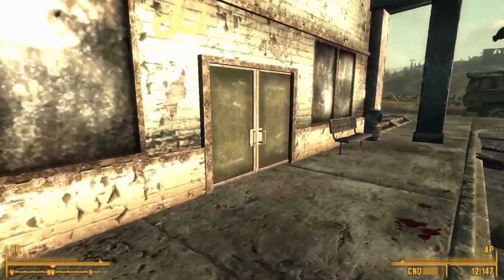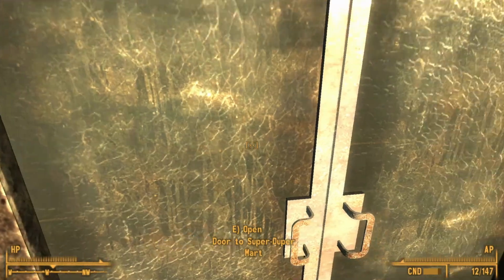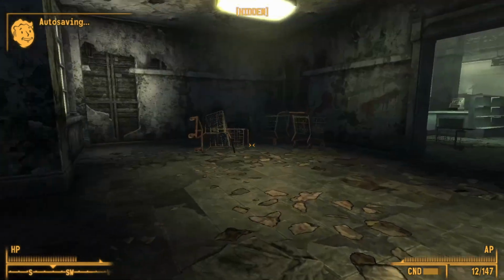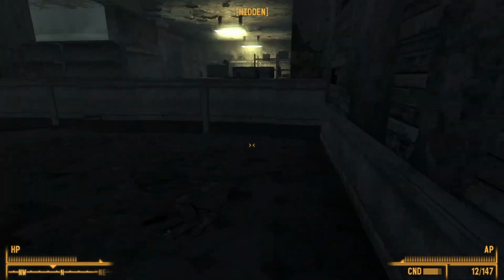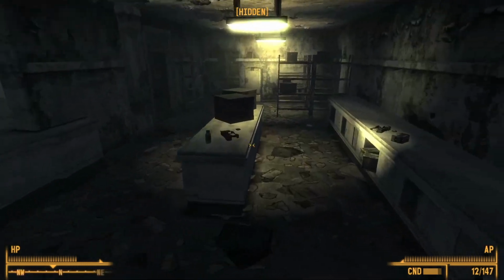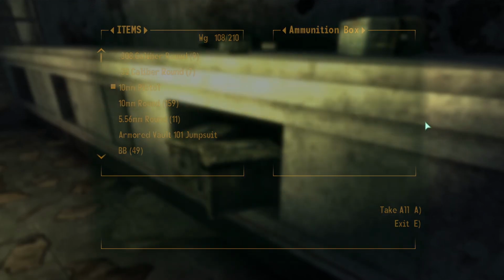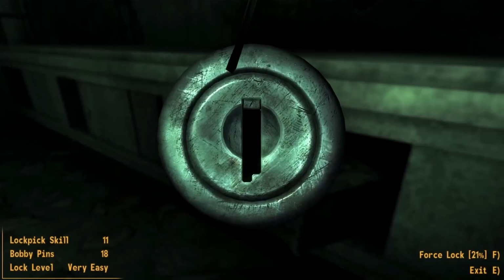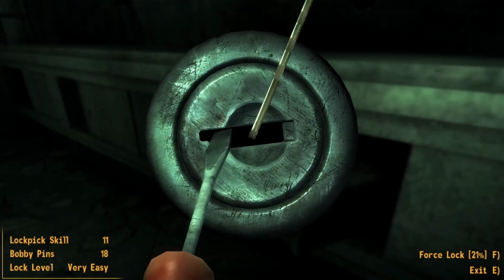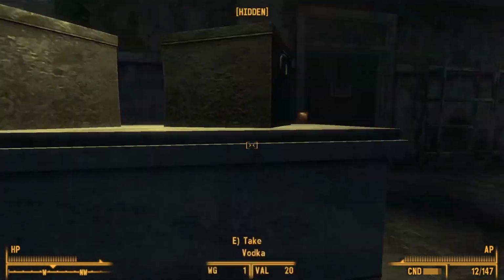Alright. You can complete this mission very fast and very easily if you want to. You can sneak going this way, because there are a lot of raiders. Lots and lots of raiders. So you sneak this way. Some ammunition. A bottle cap mine, which is very, very useful. Bottle cap mines are one of the most useful craftable items that you can get.